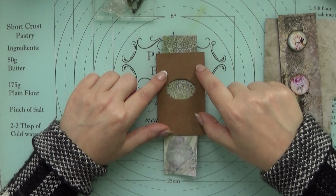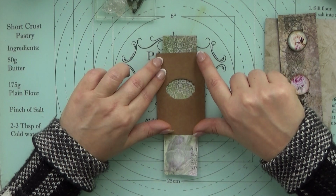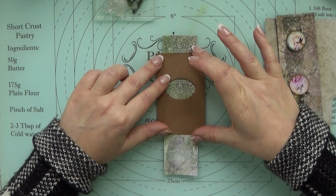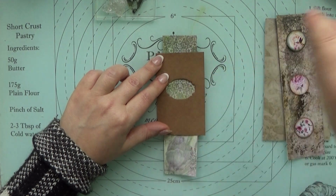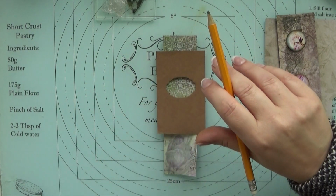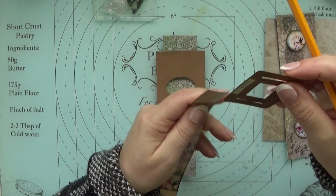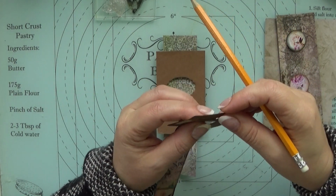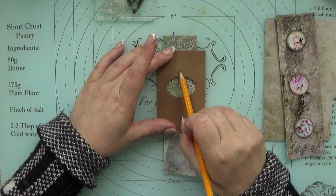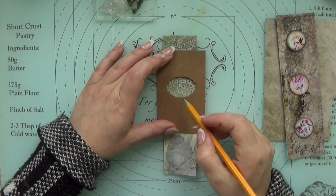The width of this slider piece needs to be at least 1/4 of an inch wider, 1/4 of an inch each side wider than your back piece, your base piece. And for the height, it does not need to be this long. I'm going to be cutting this down, and we are going to have a look right now at how tall I'm going to cut it. If you look at these ones, you'll see that I have 2 slots cut top and bottom, over the window and under the window. Just get this situated back in here, or it'll just get lost. So I need to leave enough room for that to happen. So I want my slots to come to around here, or at least not below there.